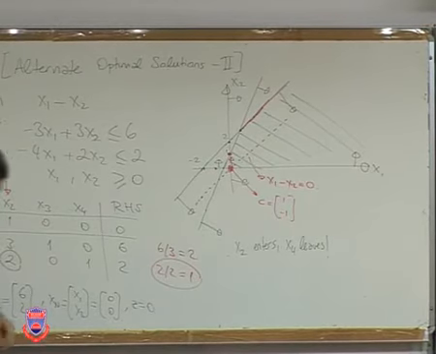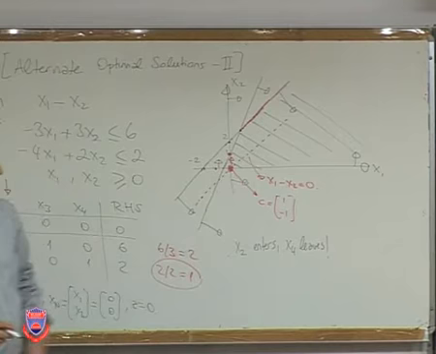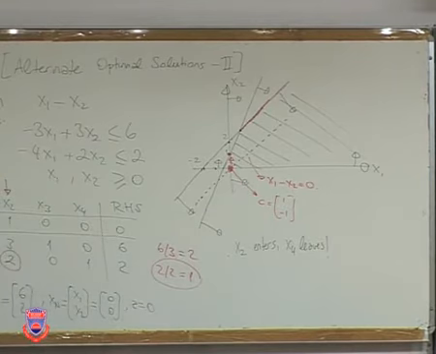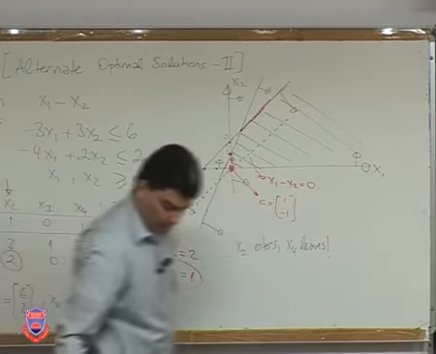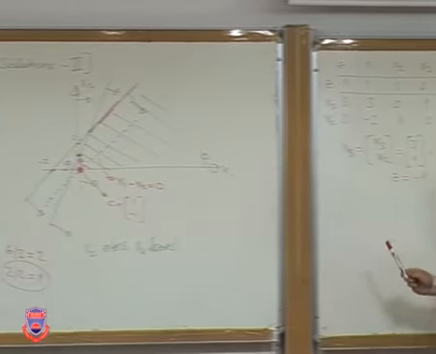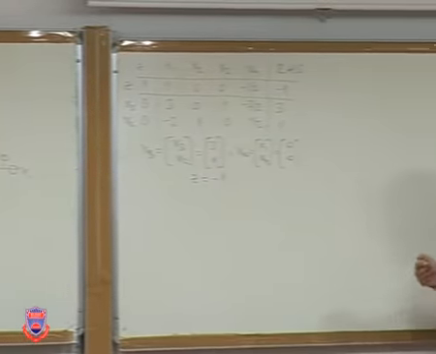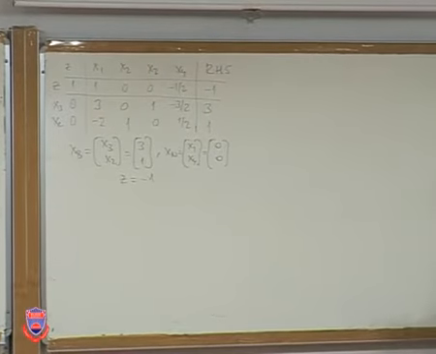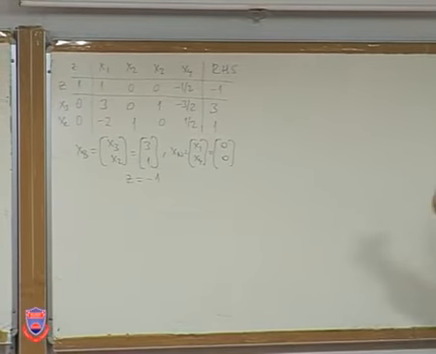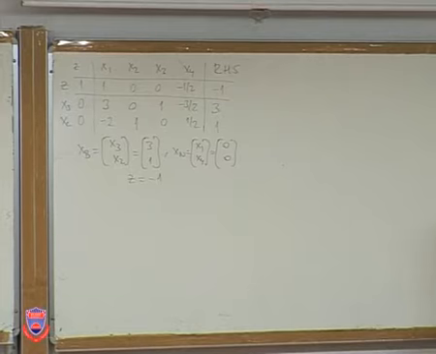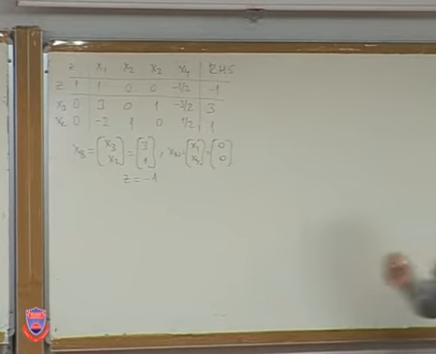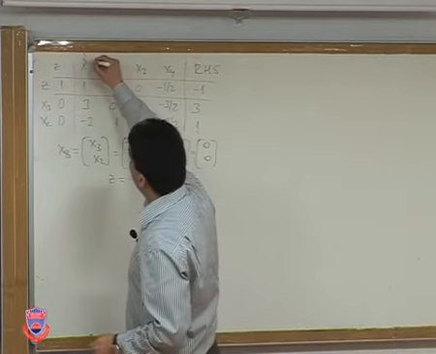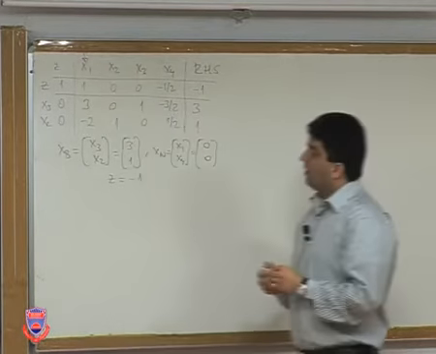Okay, so let me go back to my tableau again. Now I found a better basic feasible solution than the first one. Is this the optimal solution? No, why not? Again, we have a non-basic variable, x1, and it has a positive coefficient in row 0, which means that if I increase x1, then I can further decrease the objective function value. So as a result, I'm going to try to enter x1. I'm going to try to increase the value of x1.